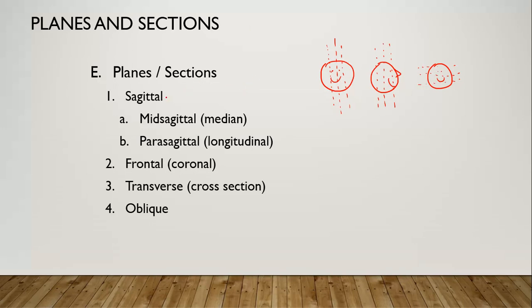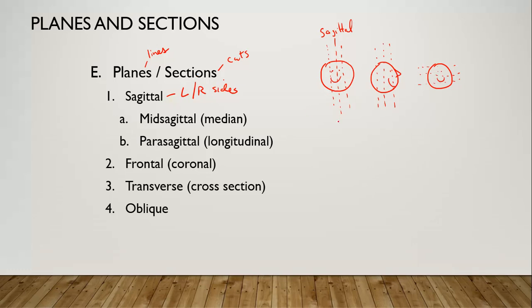So the first set is called sagittal, and this splits us into left and right sides. And so that's what I drew here. This guy right here is a sagittal section, okay? And so the sagittal plane is this little dashed line. It's an imaginary line going through something. Now, if we actually cut a head this way, we would make it into sagittal sections. So sections are cuts, and planes are just theoretical lines. Just imagine that they're there, okay? So the sagittal splits us into left and right sides.